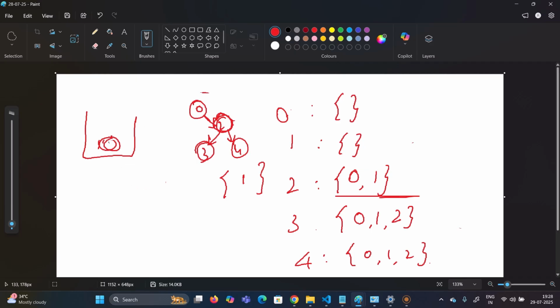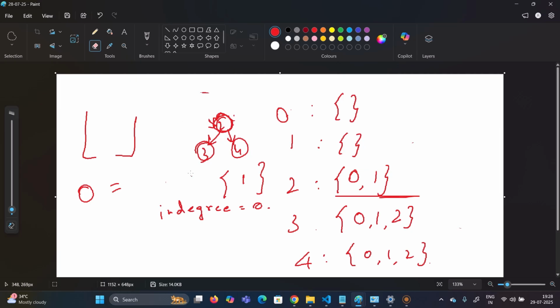So next the front element is 0. For 0 also I will check its neighbors, which is 2. So I will decrease the in degree of 2 by another one. So the in degree of 2 will also become 0. So I will remove 0 also, as 0 is already popped.